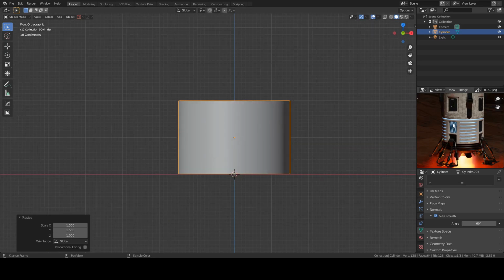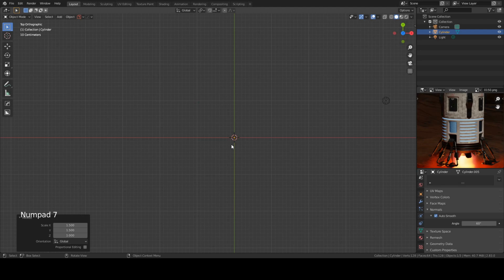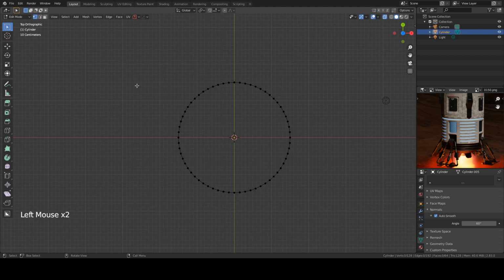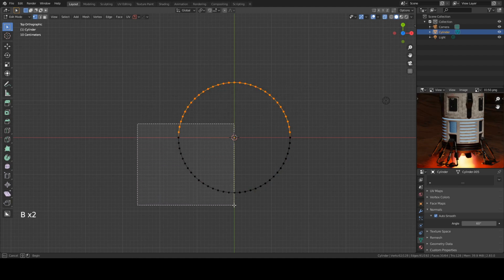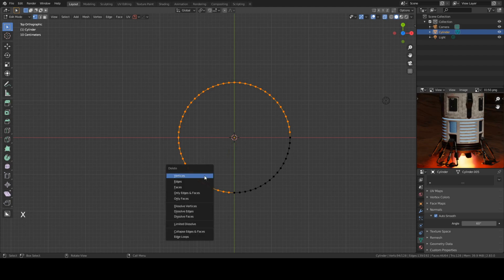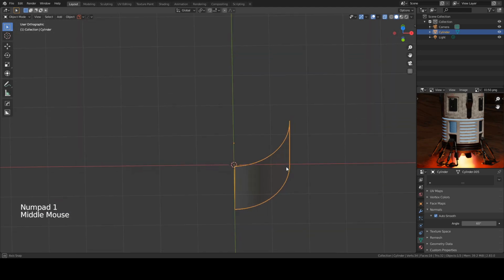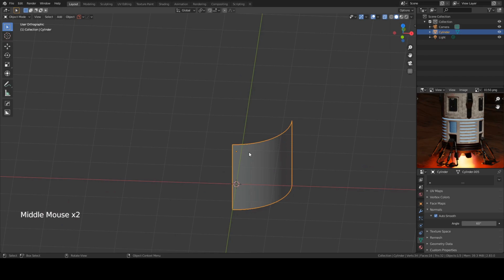Then as we take a look at the picture, we can see that there are some things that are repetitive on the cylinder. So this and this and these as well. And I don't want to do repetitive work. So to prevent that, I'm going to go to top face, edit mode, vert select, X-ray vision, and with B we're going to select these verts, X, delete vertices. And now you can see we have a quarter of the cylinder. I'm going to use an array modifier later on to make it round again.